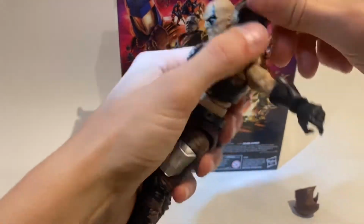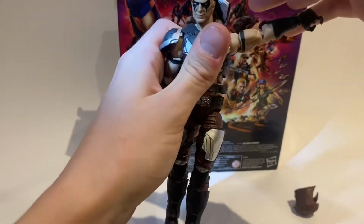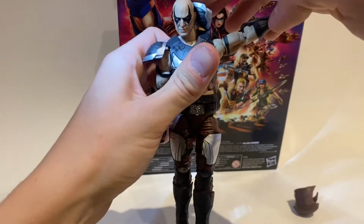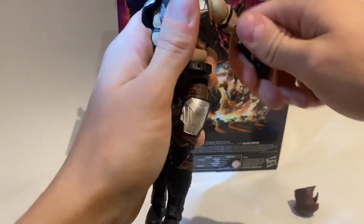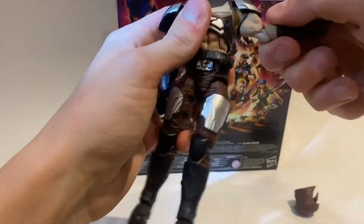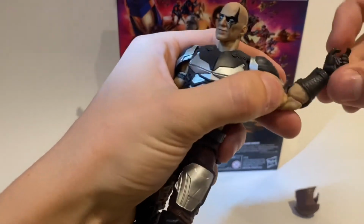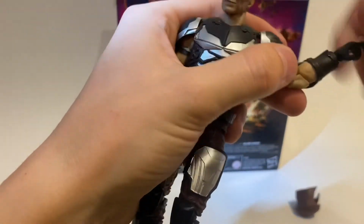Arms will go out that far, which is cool. This doesn't really get in the way because it's just soft, so like that. And then obviously full 360 with the beautiful butterfly joints, which is always the cherry on the top for most action figures for me. Bicep swivel, double jointed elbows, which I love, single and especially pinless ones. And then the wrists go up, down, and 360, and that is on both hands, because he doesn't come with any alternate ones.